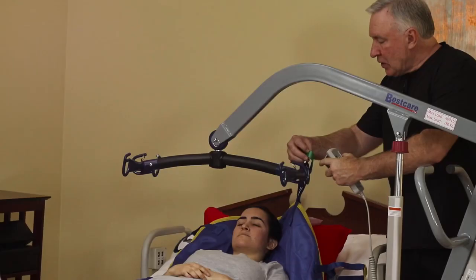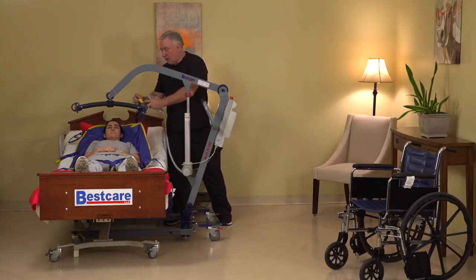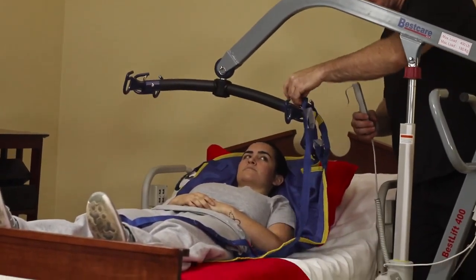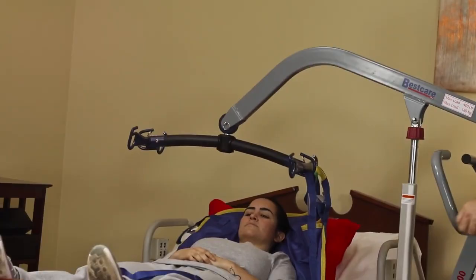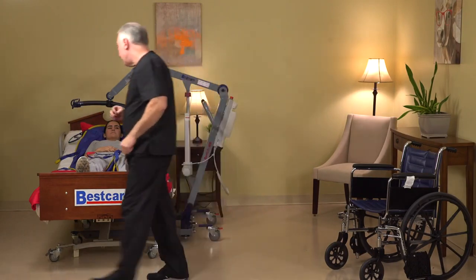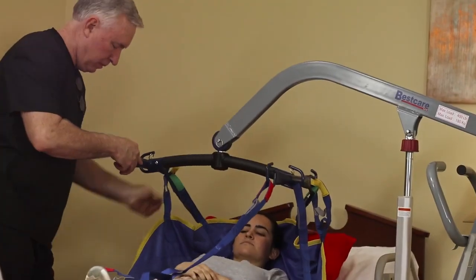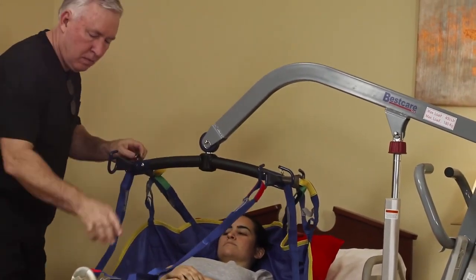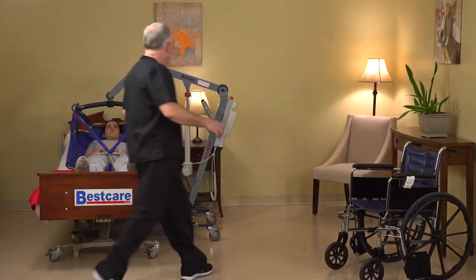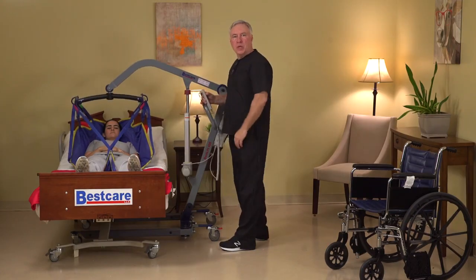So we're going to connect our first set of loops near the head to the first hook, the second set of loops near the head to the first hook as well, the middle set of loops to the middle hook, and then the leg loops to the first hook. Now we're going to do the same on the other side. And now we can raise our patient out of the bed and transfer the patient to the wheelchair.